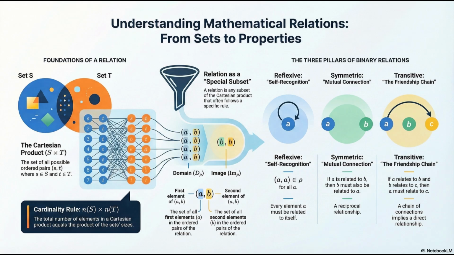Let's look at the exact example of a conditional rule from the source material. We go back to our A, B, C and 1, 2, 3 sets, but this time we create a rule that locks in the very first element. Right, a fixed rule. We mandate that the first element must absolutely be A from set S, but we let the second element from set T vary. And the mathematical notation handles this filtering beautifully.